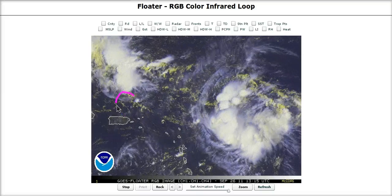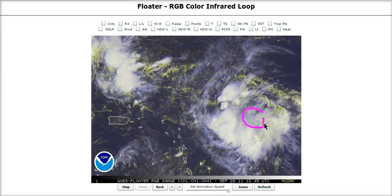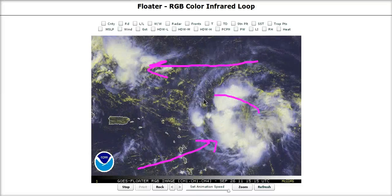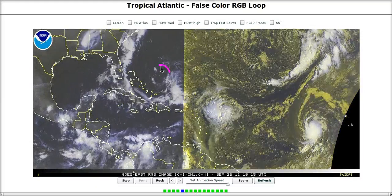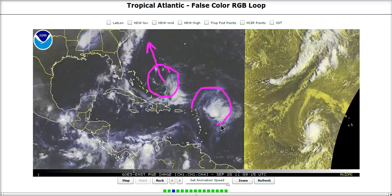Her center scooted off towards the west and got separated from the main area of convection. There is a mid-level center and a new surface center trying to develop, probably with a couple of surface vortices underneath the convective ball. With strong easterly trade winds to the north and west-southwesterly flow to the south, there is still a conducive area for surface vorticity to generate, and we could get this to reform again beneath this mid-level mess — especially since the upper low which has been shearing her north of Hispaniola is starting to move out of the way.